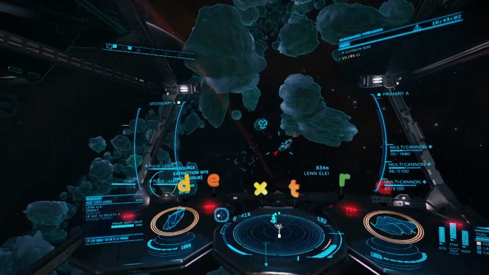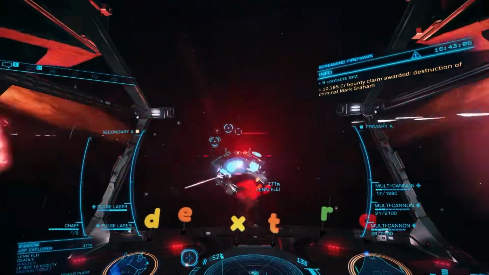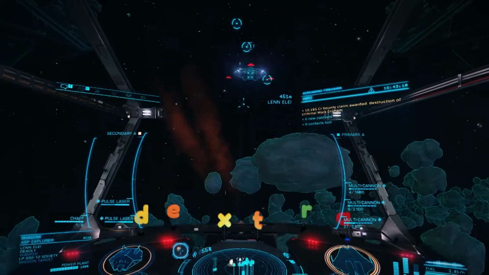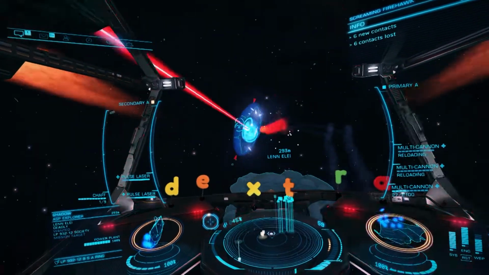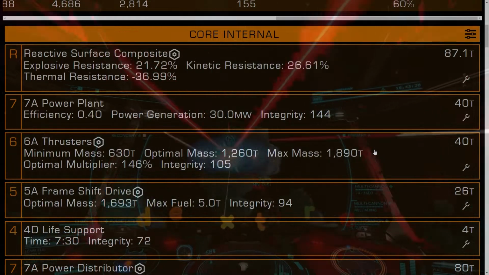So the Krait MkII is one of my favorite medium ships. It's just like a bigger, better version of the Cobra Mark III, and we're going to use it to farm bounties and engineering materials like we did with the Cobra back when we were just starting out. So let's break down the build.